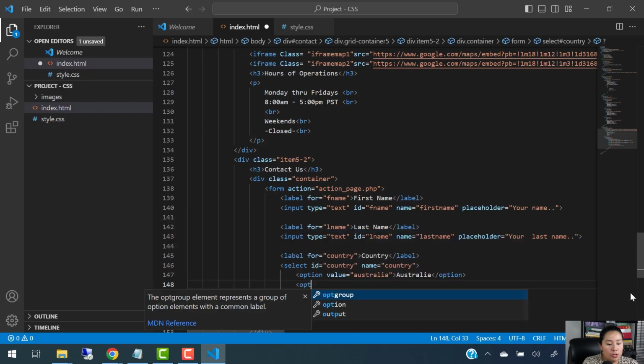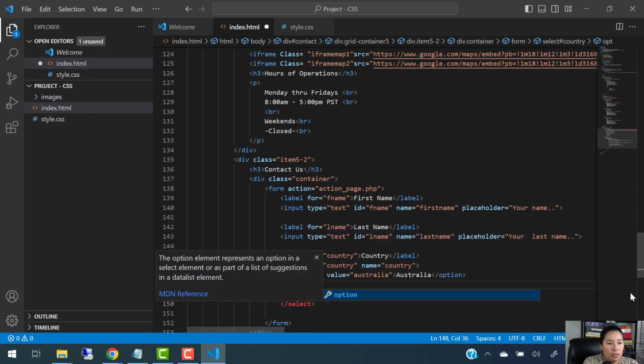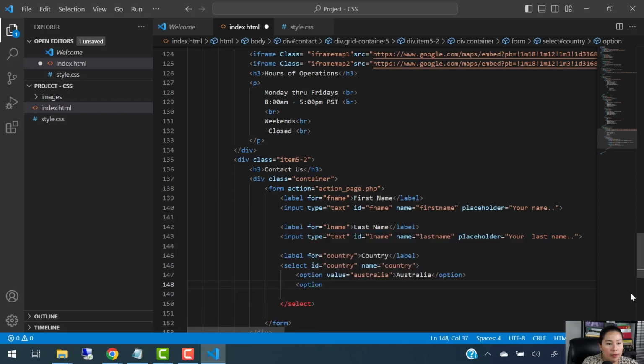Then on option value, you know what? Let me just, because I'm not going to do this for each one of them, let me just go ahead and copy this, paste this here. You can change this. I mean, it cannot be Australia, all of them. I'm just going to use it right now as Canada, and then here, let's give it as USA. Those are the ones we're going to be using.